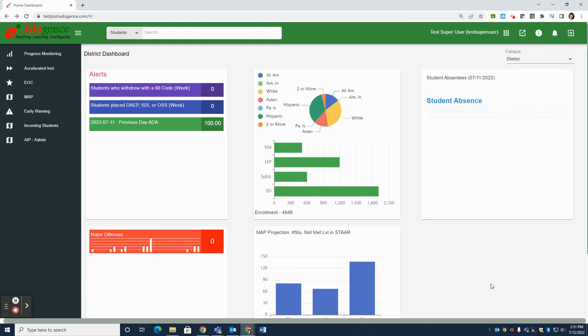The Class by RIT report in Edugens provides a list of learning statements and TEKs that show what students are ready to learn. The Class by RIT report goes along with your MAP assessment and connects MAP back to the curriculum that you teach. This presentation shows how to locate and navigate this report.